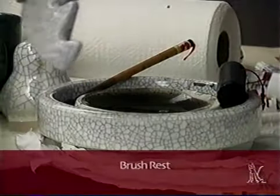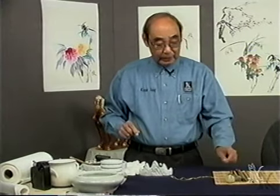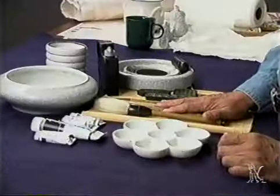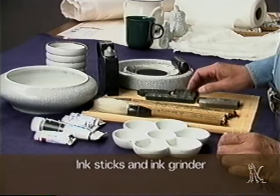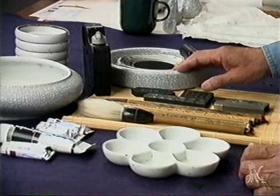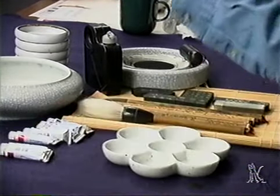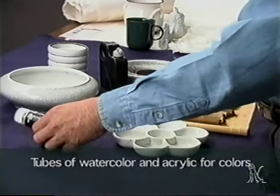I have this one for the brush to rest the brush on. After you paint, we have ink to use. And ink grinders, ink sticks, liquid inks, and even black inks with acrylic painting. And all those color paper.